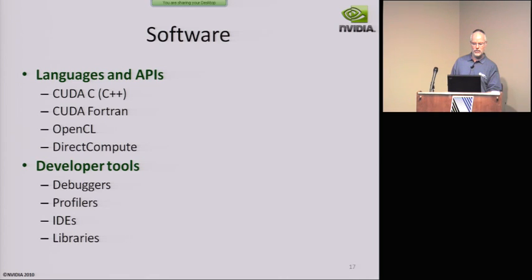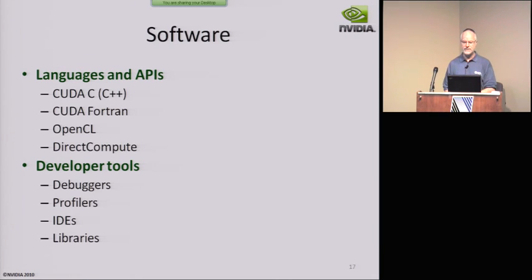So we started out with CUDA C, which was a subset of C with some additional features for parallelism, and we've been gradually improving that. We're now adding a lot of C++ features, and we're very close to full C++ compliance. We also have support for Fortran, OpenCL, and Microsoft's Direct Compute. Really, the way we think of our ecosystem is we build a parallel multiprocessor on which any language can be implemented as long as it contemplates parallelism.